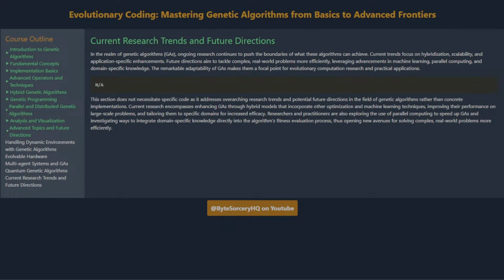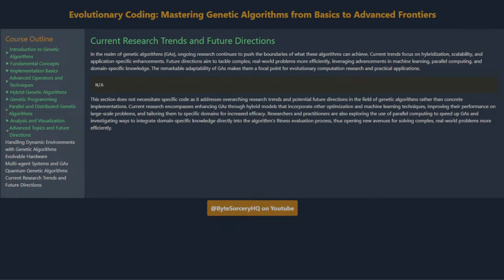The remarkable adaptability of GAs makes them a focal point for evolutionary computation research and practical applications. This section does not necessitate specific code, as it addresses overarching research trends and potential future directions in the field of genetic algorithms, rather than concrete implementations.